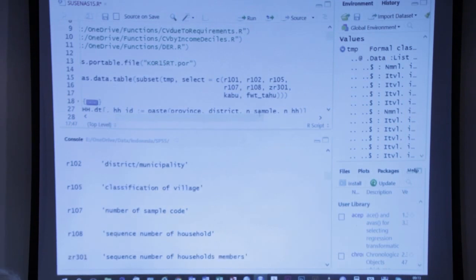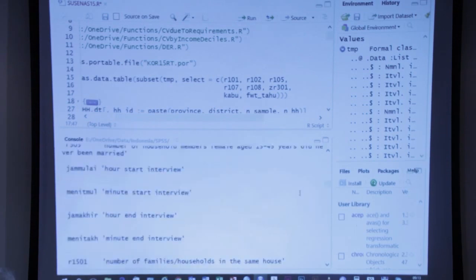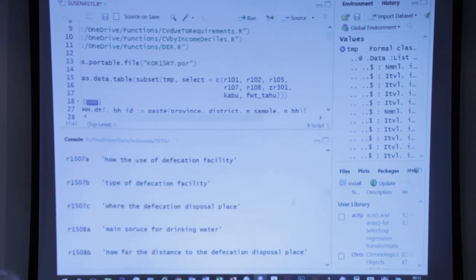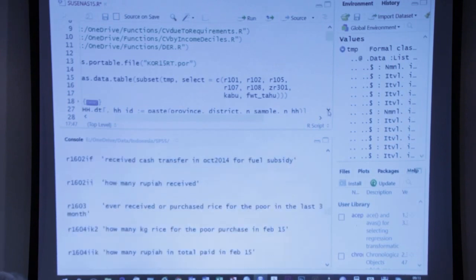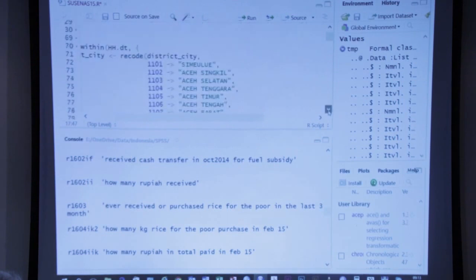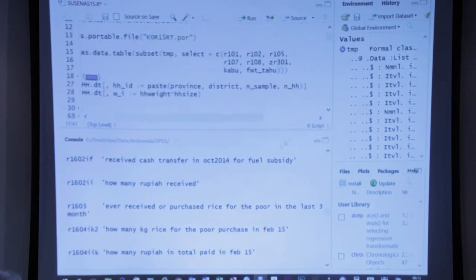Then I also have a sequence number of household member. Then, does somebody remember what SCABU is? It's the name of the district, so it's reported also as the name, so I actually don't need it.